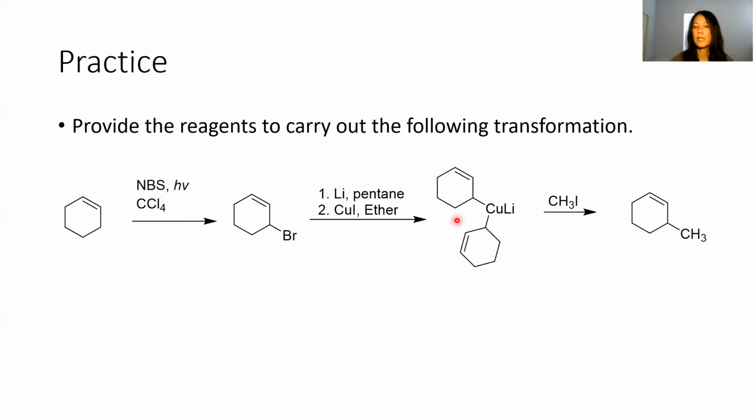generate the Gilman reagent. And again, Gilman reagent just has 2 of those, but still you're just delivering 1 of those. Think of these as 2 anionic groups. And then this anionic carbon here will form a bond with this methyl group in methyl iodide. So those are your main steps to carry that out.